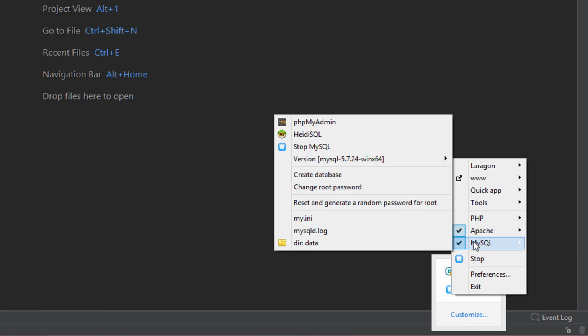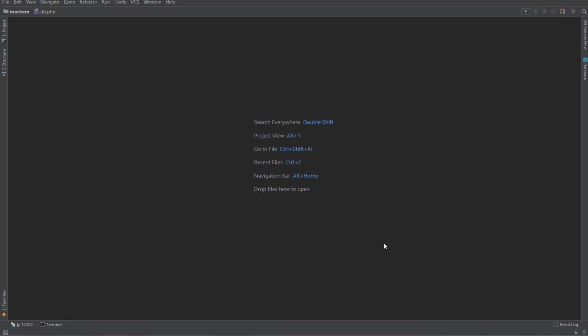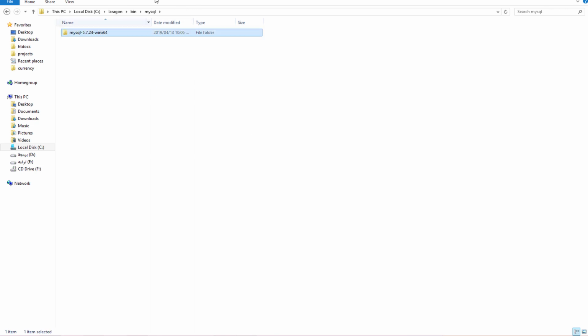We have MySQL, the database manager, phpMyAdmin, HeidiSQL. You can also change the MySQL from here. If I want to change or add another MySQL, I can click here, download one, and paste another one here.